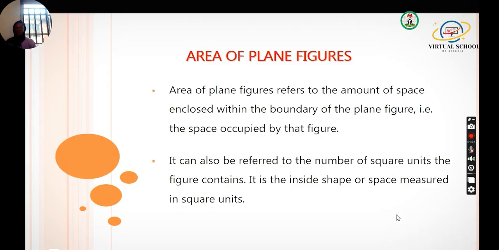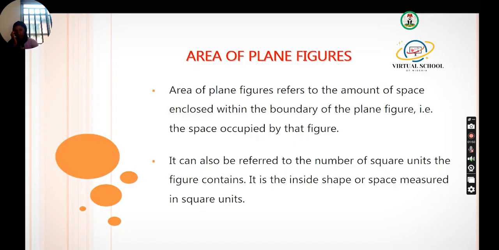regular plane figures. If you look at the shape of your football pitch, it has a rectangular shape. So we are going to learn how they come across the measurement of this plane figure, or this rectangular shape on our football pitch. Now, there are other places, locations that have other shapes, but for this, I'm making an example of a football pitch, which has a rectangular shape.